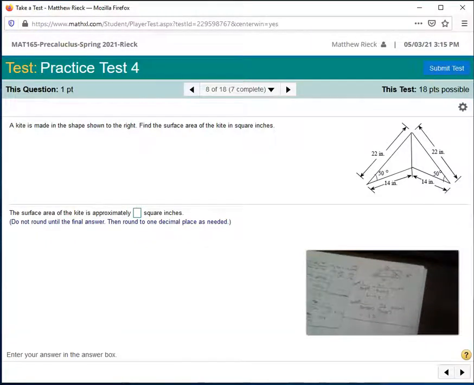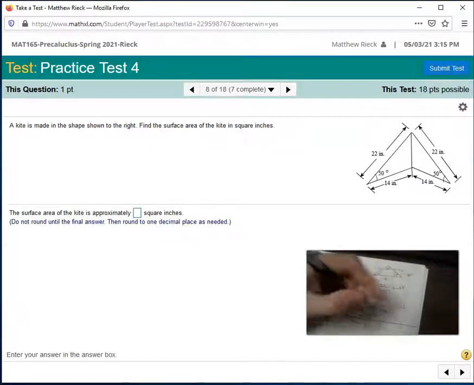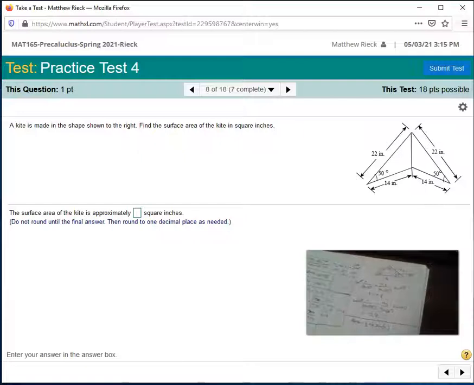All right. This next question is dealing with the area of a triangle. So if you have a triangle, the area is going to be 1/2 the product of two sides. So we have A times B times the sine of the angle included between the two sides. So times the sine of C. All right. So in order to find the surface area, we're just going to add up the areas of my two individual parts together here. Or it looks like you can just take 2 times the area of one of your triangles.